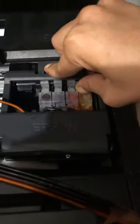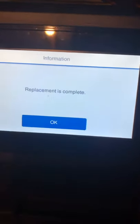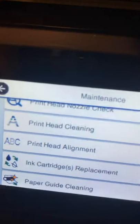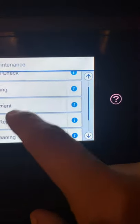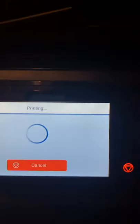I've applied the lid. I put it back in. Wish me luck. Scanner piece back in. Let's close the unit. Print head nozzle check. Print head nozzle check. I need my bang. Excuse the mess.